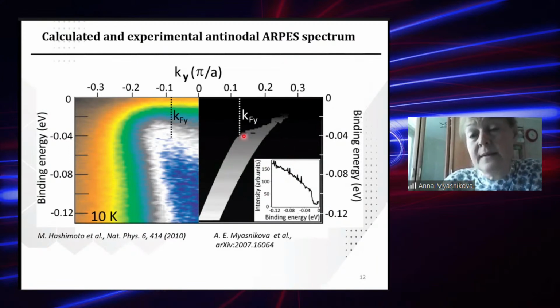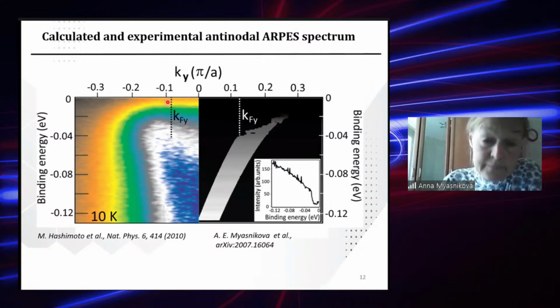The intensity is calculated as inverse area of the momentum space trajectory. And we can see that the angle-resolved photoemission spectrum obtained demonstrates all the peculiarities characteristic of antinodal angle-resolved photoemission spectra in cuprates, namely the giant broadening and the so-called particle-hole asymmetry. It is the mismatch between the Fermi momentum at high temperature and the so-called backbending momentum, which is here.